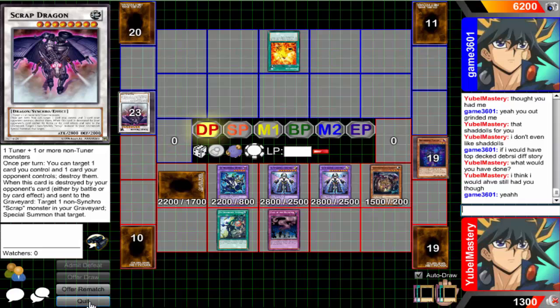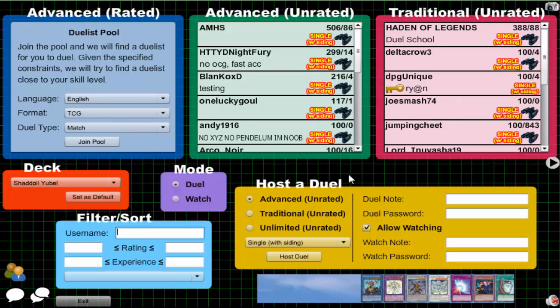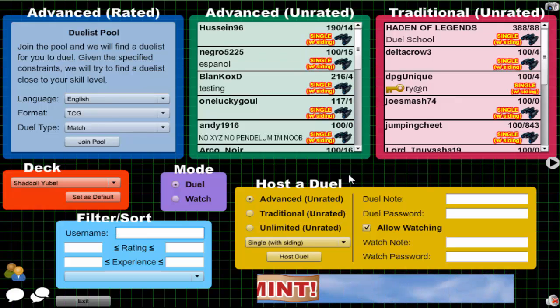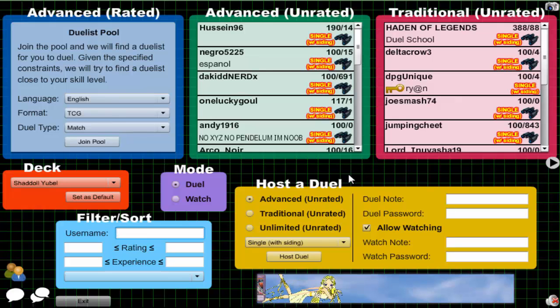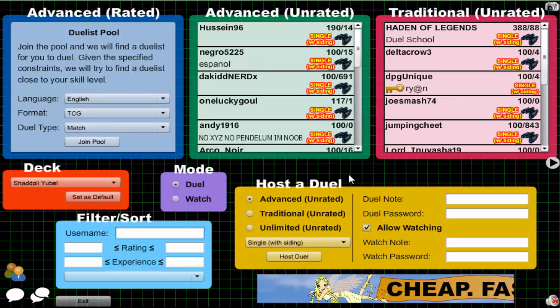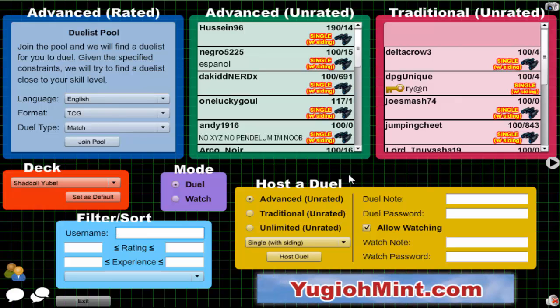Alright, people, I'm gonna go ahead and call it. So, that was good. It started off a little bit shaky, a little bit boring, but in the end, I pulled off some Shaddoll plays. Too bad I didn't get any Yubel plays. Were they there? Yes. Did I get them? No. I mean, what'd I get? I got nothing. I sent Yubel to the graveyard. I used the Call of the Haunted for something other than Yubel. And never got any Limit Versus or Masculine.